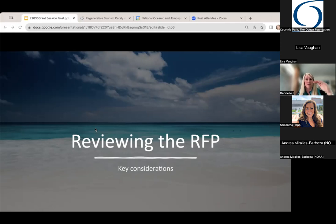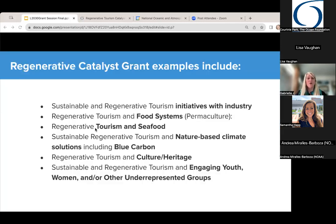So we did design the RFP to make it easier for you to go through as a checklist. One of the key parts of this is being sure you review the theme areas we put together. This was the list you'll see at the beginning of the RFP that goes through the different areas that we're interested in finding projects to support. So we did try to give you a whole range of possibilities. You can cross between two. If you get into three, it gets a little more complicated because you might be dividing into too many directions. We will leave that up to you, but that's just a small observation I've had in working on multi-themed projects. So there's opportunities to think about how to bring the ideas of regenerative tourism with the industry.